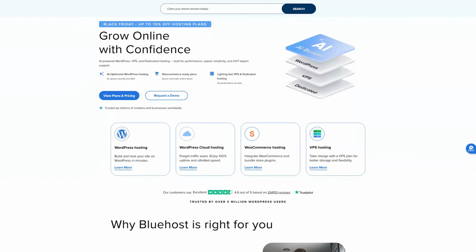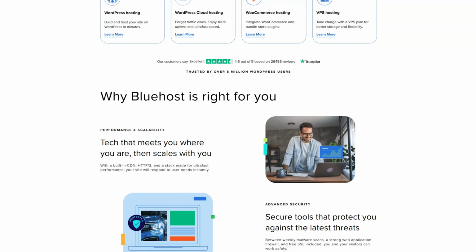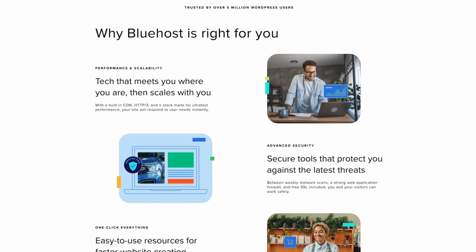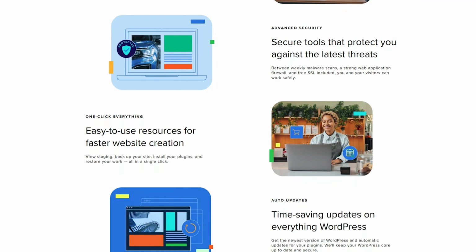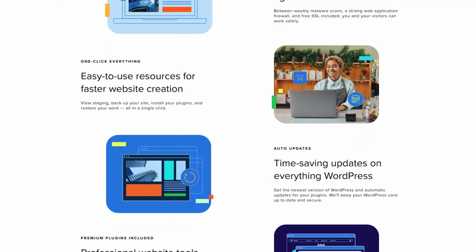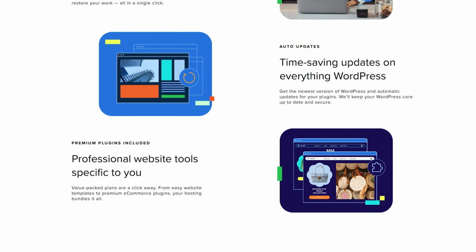Mastering File Manager for effortless website maintenance. By learning how to use Bluehost File Manager, you empower yourself to handle common web maintenance tasks without leaving your browser. From uploading images and editing code to organizing directories and managing permissions, File Manager provides a powerful set of tools at your fingertips. So use it wisely to keep your site secure, backed up, and running smoothly.